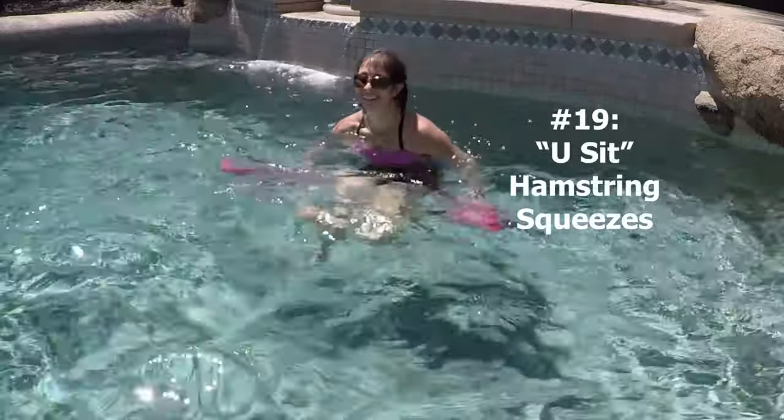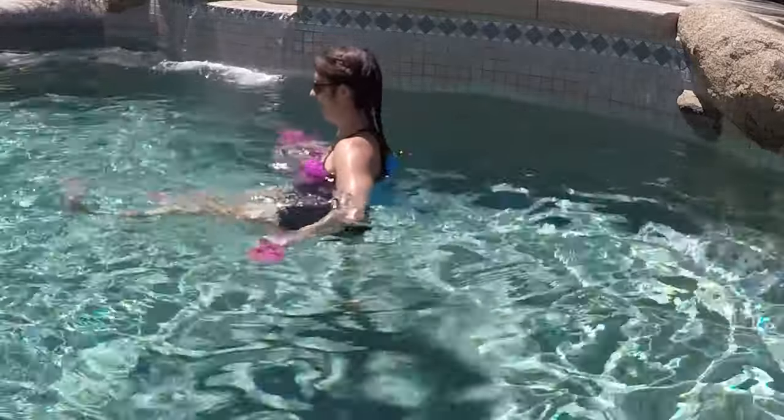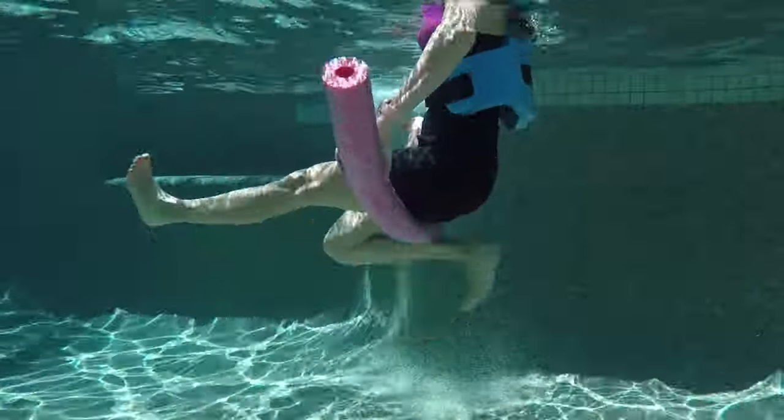Finish it up, then have a seat on your noodle. We're going into a U-sit, so it looks like a U. And make sure you're balanced first, of course. And then when you're ready, we're doing a hamstring squeeze, alternating right and left.